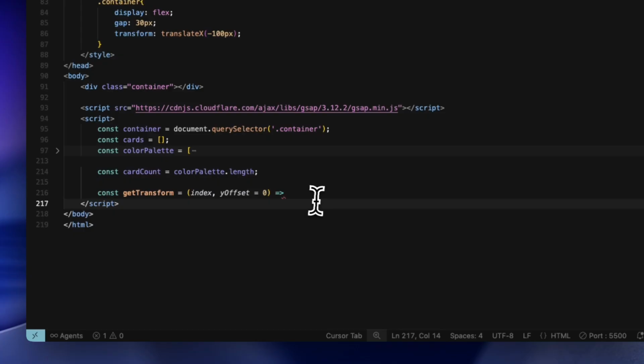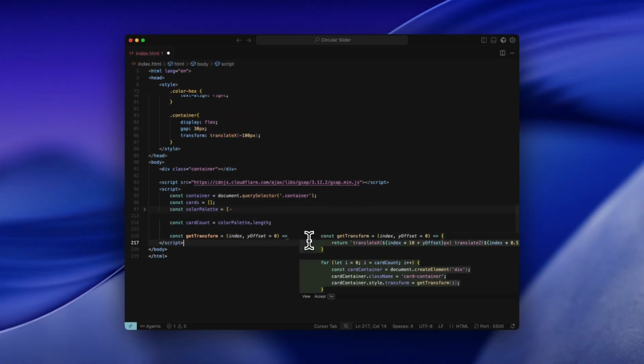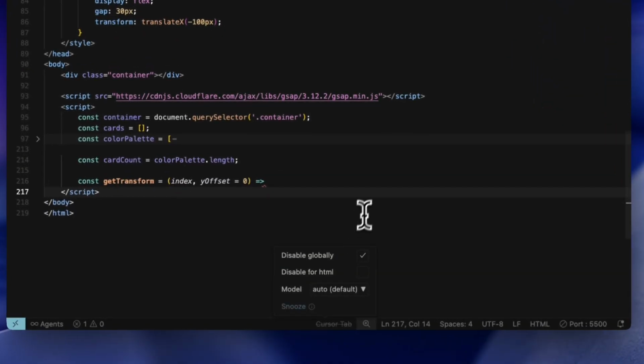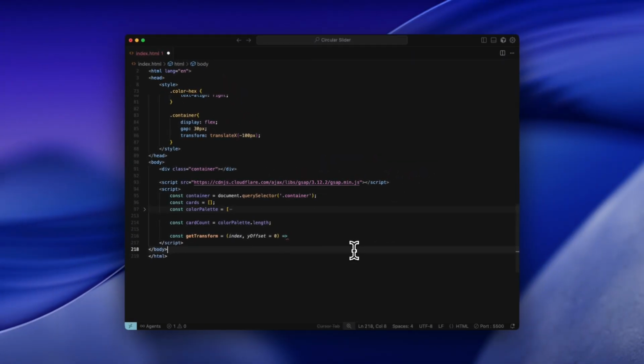And then let's start off by building the get transform function. Let me just close or disable this cursor. The first thing we're going to be doing is getting the transform property of each individual card. So this is going to take the index and then the y offset. Now, why do we have this y offset?